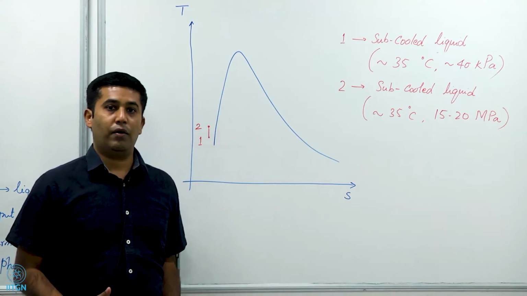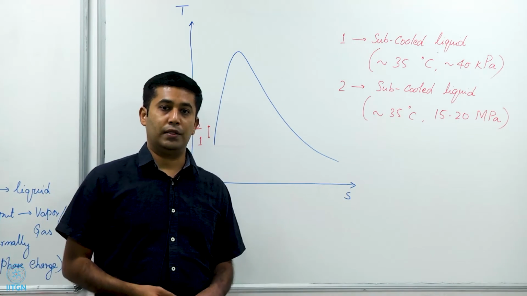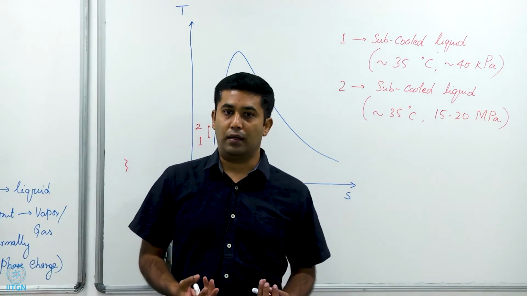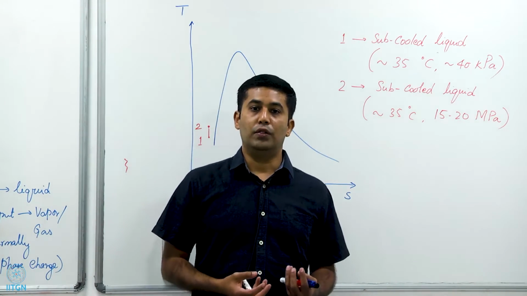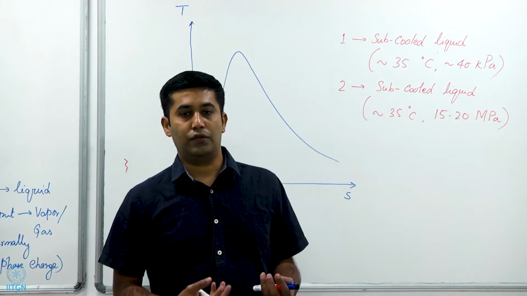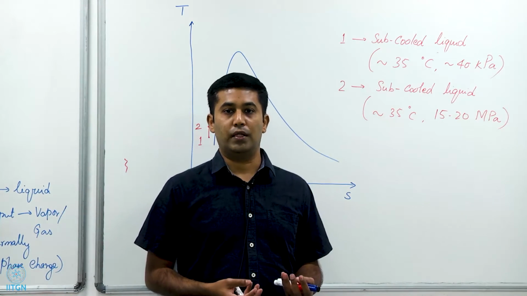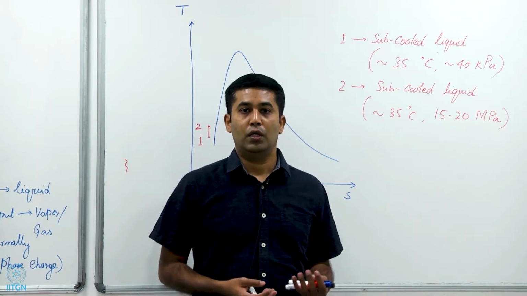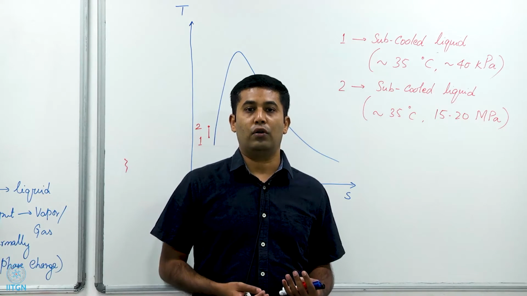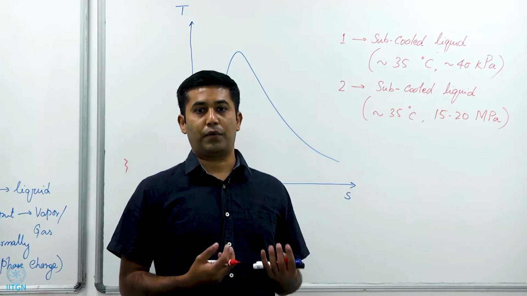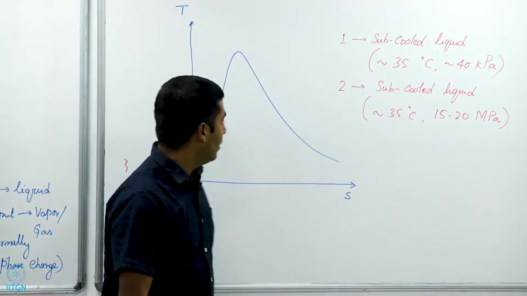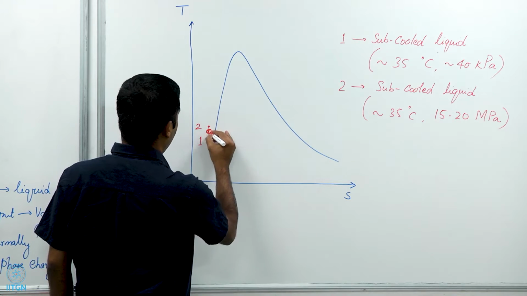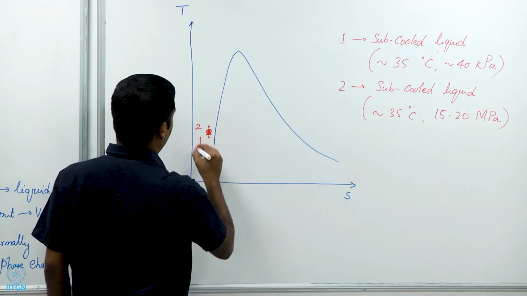In some power plants, we do go to higher pressures, but what we are describing here is what is called a subcritical thermal power plant, in which we do not go above critical pressures. As you know, the critical pressure of water is about 22 megapascal. So we do not go to those pressures or higher than those, but we stay under those pressures, and therefore we have lower pressures in a subcritical thermal power plant. And then we use, of course, a pump to achieve this increase in pressure. So there's a pump here, right?